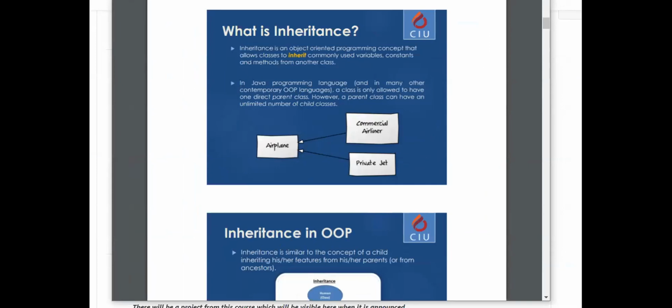Inheritance means that, from the English word, you allow classes to inherit something, either variables, constants, or methods from another class. The entire idea behind this is reusability. In object-oriented programming, you try to reuse everything as much as you can. By doing so, you reduce the amount of code you write, and hence the program can run faster.